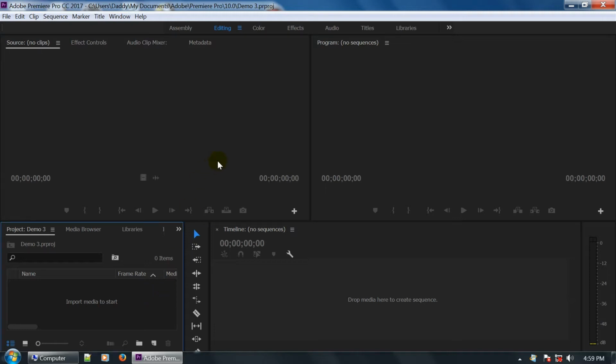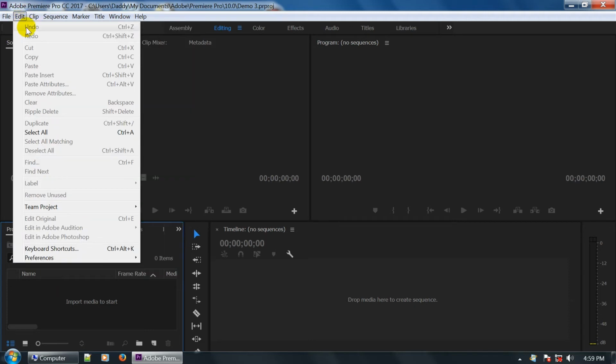Okay, so now I want you to remember that between Mac and Windows, don't forget that you have your Control, which is Command, and then you have Alt, which is Option, or vice versa. Option is Alt, and then Command is Control. So in this program, if you're familiar with Windows, most things work the same like Windows keys. So you have your Control C for copy, Control V for paste, Control Z for undo. That's one thing you're going to want to remember is Control Z. You'll definitely be using that a lot. Or you can always go up here and you'll have an undo too right there, but Control Z is usually much faster.